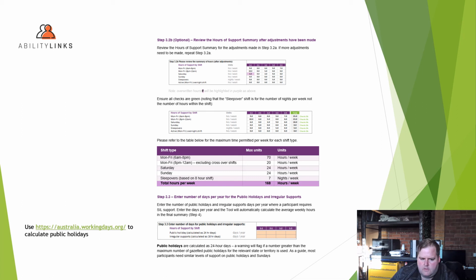With the public holidays, a great tool that I love to use is Working Days, and it'll give us an outline of the number of public holidays, and the number of Mondays, Tuesdays, Wednesdays, Thursdays, Fridays, and Saturdays in the week, which makes it a lot easier in support planning. So make sure that that's reflected in the public holiday component of the submission tool.